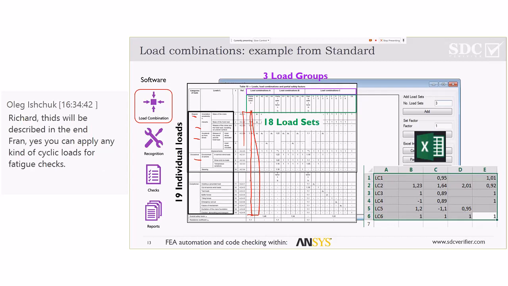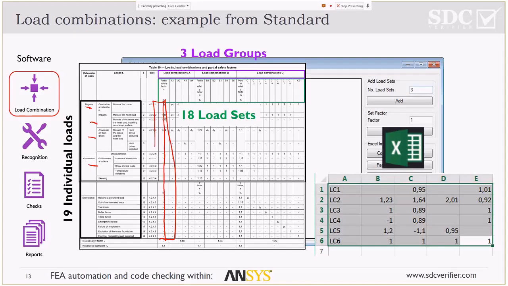You have to group the different situations or load sets according to the classification, because a still water condition has a much higher safety factor than the extreme survival conditions, where a safety factor of 1.1 is even enough. So you have different checks on different load groups, and you also have different safety factors. So you need to treat the different groups in a different way.